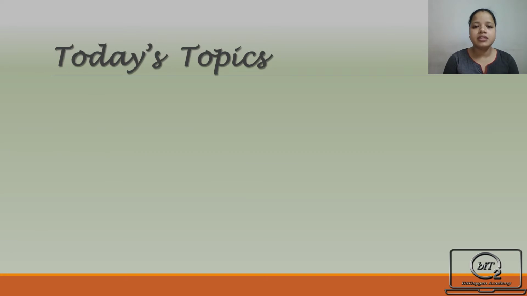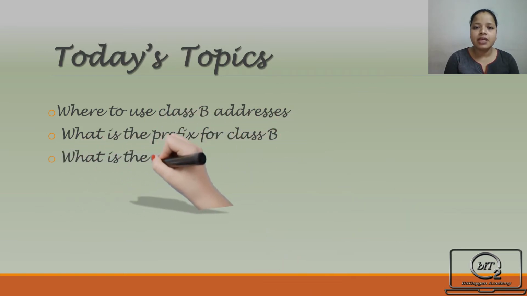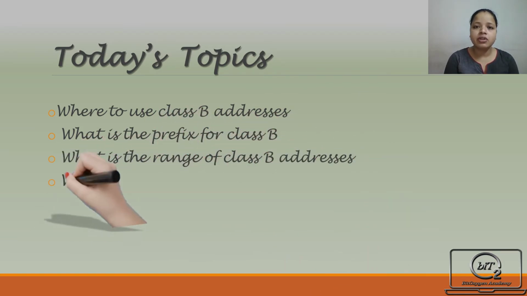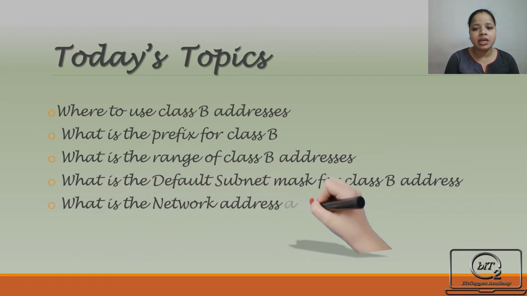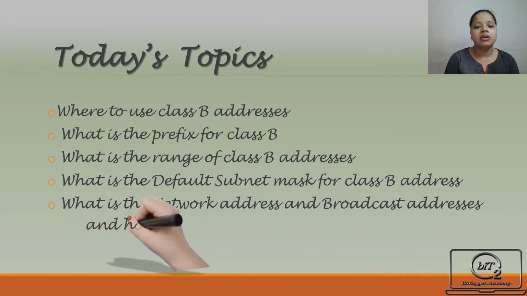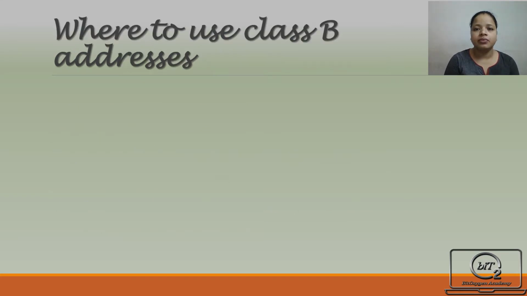Today we will discuss the Class B addressing scheme, in which we find the answers to questions like where to use Class B addresses, what is the prefix for Class B, what is the range of Class B addresses, what is the default subnet mask for Class B, what are the network address and broadcast address, and how to find them. Let's move forward and start our session with the first question, which is: where to use Class B addresses?